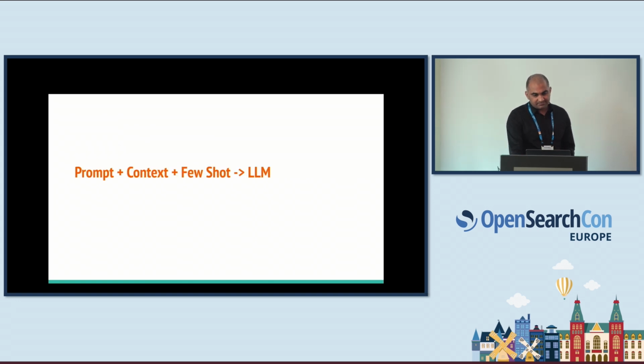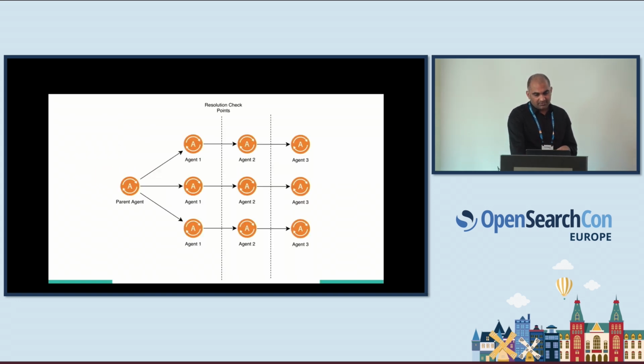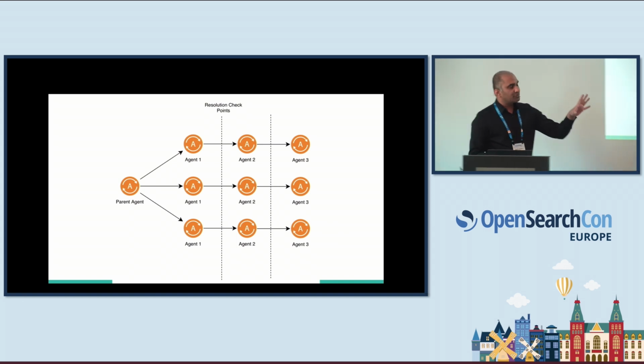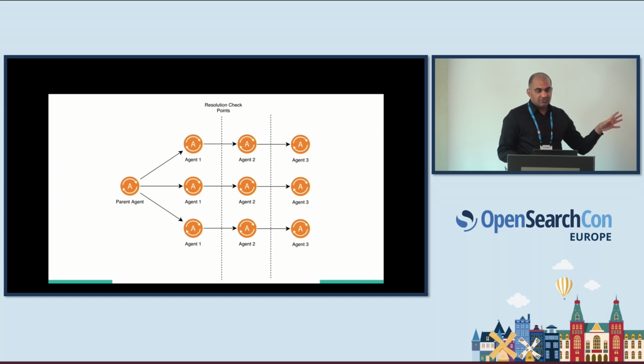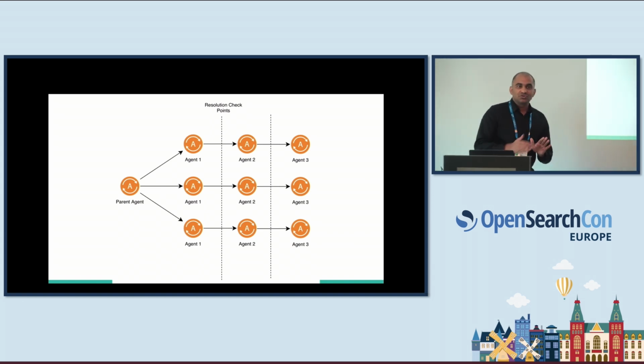And this is where, if you can think about it, there's a parent agent, and there are 3 levels of agents here. The very first one works on the staging level, after which it works on the job, then the stage, and the task. So at any point when the agent finds that there's already a solution, we don't need to move to the next stage, it just cuts it off at that point. Now this feedback is given back to the parent agent, which can give you the response back in time.